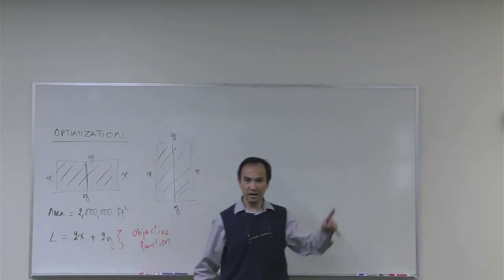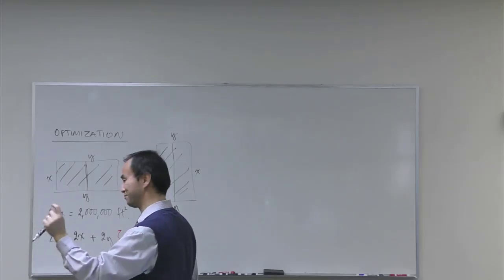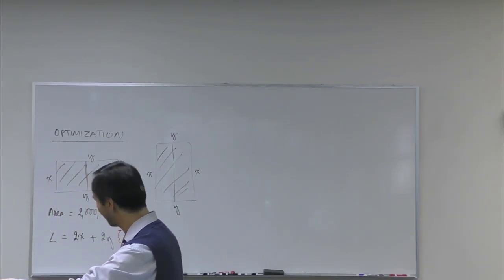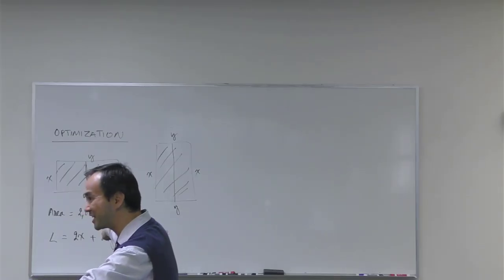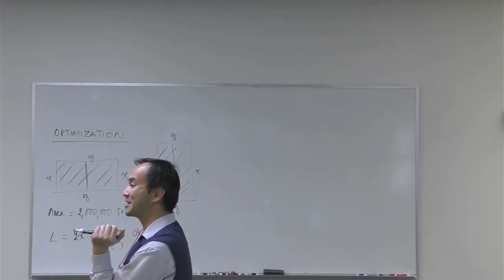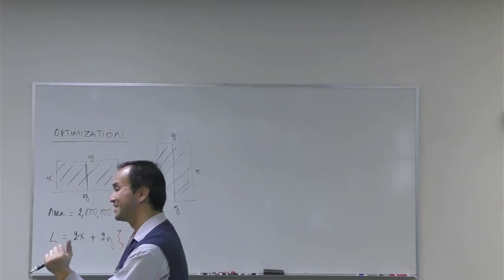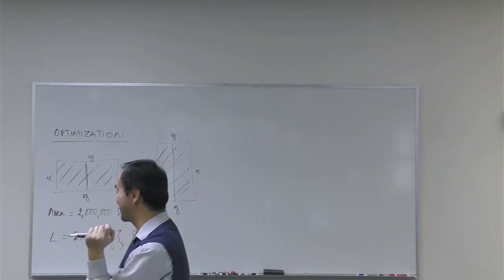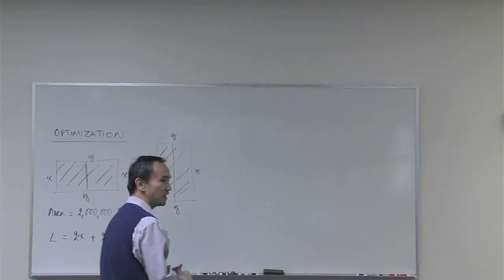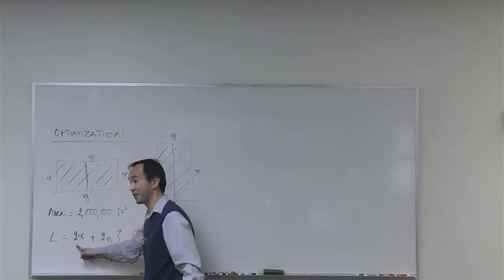Okay. Now, what I highlighted on the board there, we want the shortest length. That's our objective. That's our goal. So, for short, I call that objective. But here, we formulated that objective into a function. So, we call it our objective function. You guys following with me on that? Okay? But our objective here is to get the minimum length of fence around that field. Are we good with that so far? Right. So yes, we always have to identify the objective, and then we should be able to arrive at the objective function. See what I'm saying?